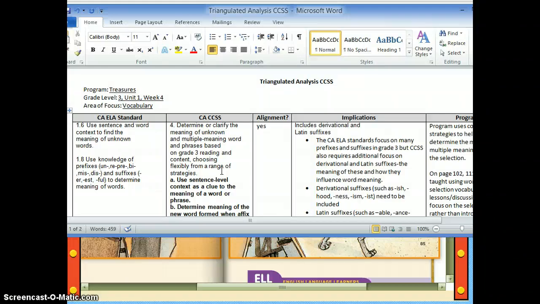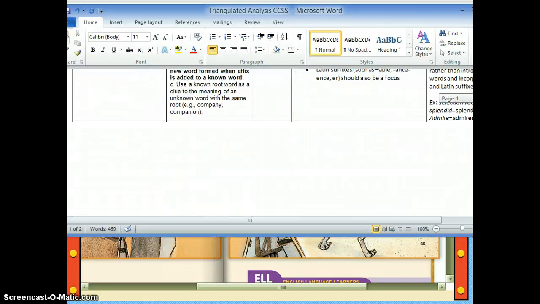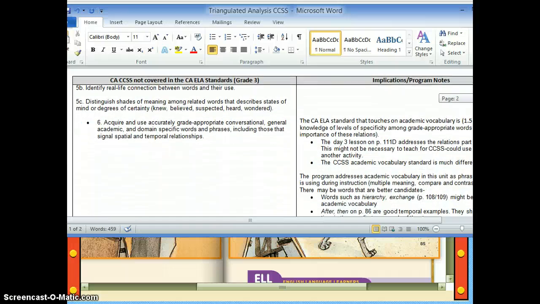You don't need to look at every single comprehension standard, but go into a unit and look at the comprehension standards that are being addressed in that unit. And those are the ones that you want to put on this template and discuss. And then you want to look at the Common Core state standards that are not covered by the California English Language Arts Standards, and you want to look for opportunities that you could teach those standards within that unit that you're analyzing. So you're not looking at your entire program. We're really just going to focus this on one unit.